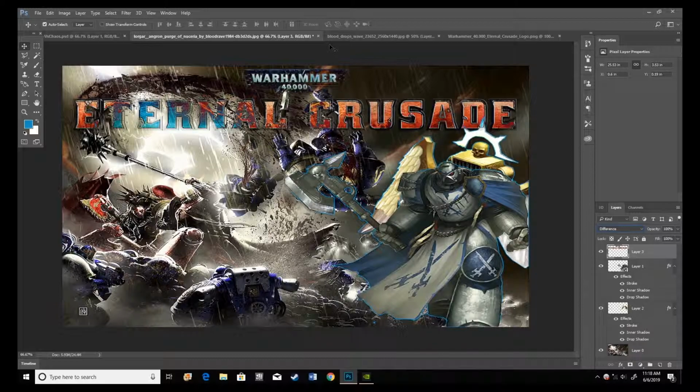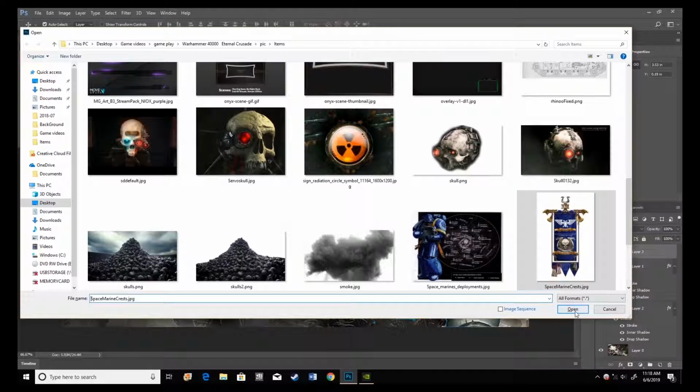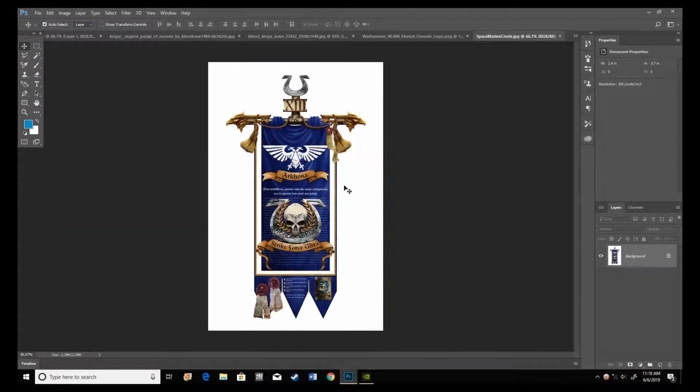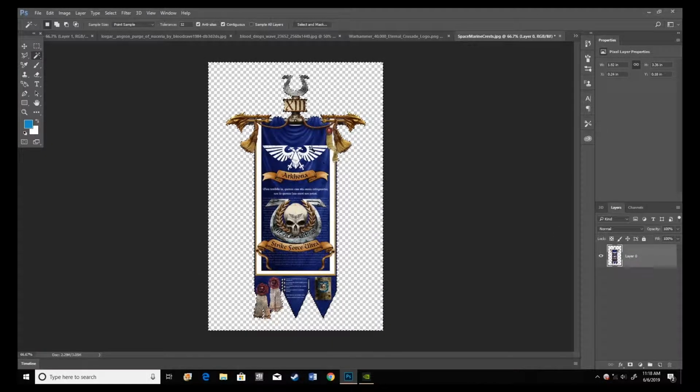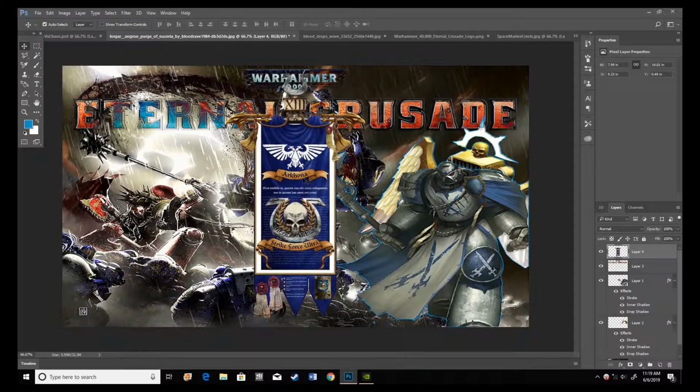This guy is a Space Marine, so he needs the flag, which I just found this. It looked cool, so I kept it. Unlock it. Delete. Control A. Select everything. Control C. Control V. And of course, I placed it down here.